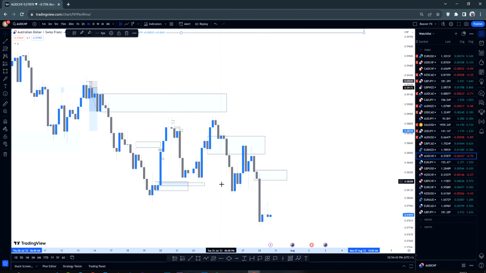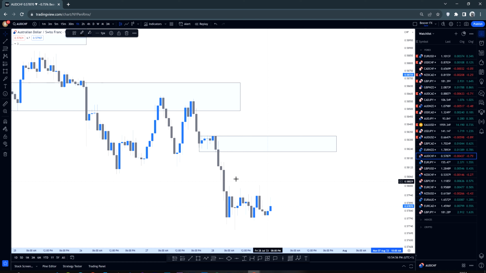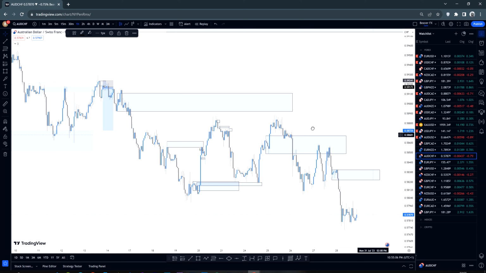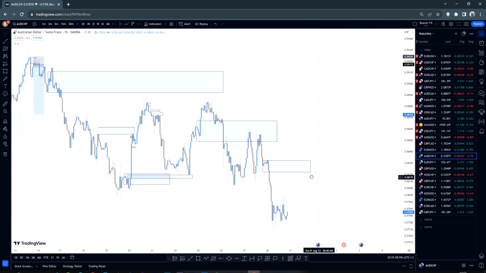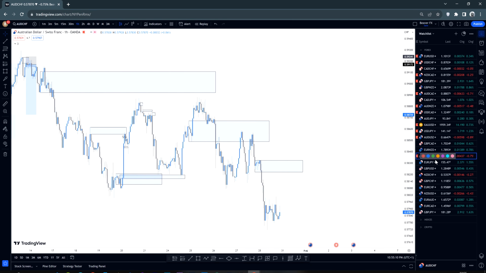We broke through this here, came back to this fair value gap, then pushed into the downside. So right here, I'm expecting the market to come back. Usually this is the other block, but this was a zone where the market actually moves very sluggishly before breaking through this low. So I'm expecting it to actually respect that point. But yeah, who knows? Let's just wait and see what the market does.